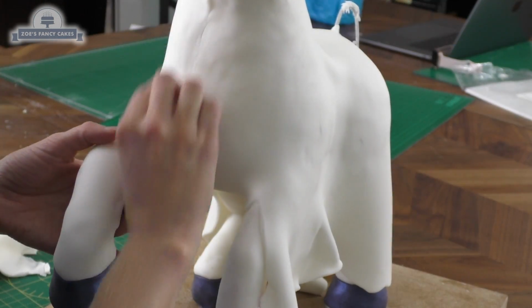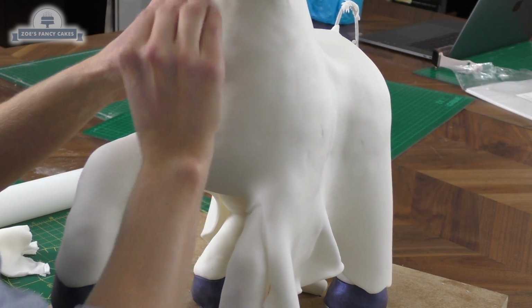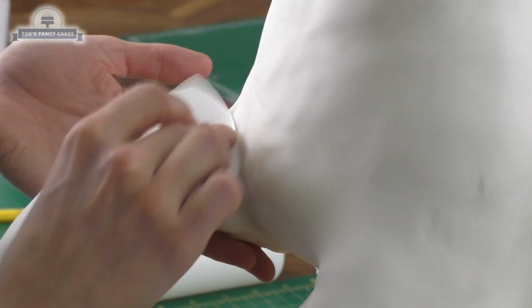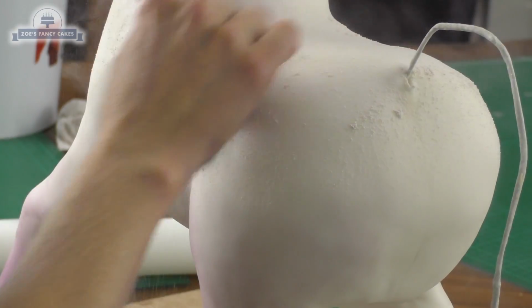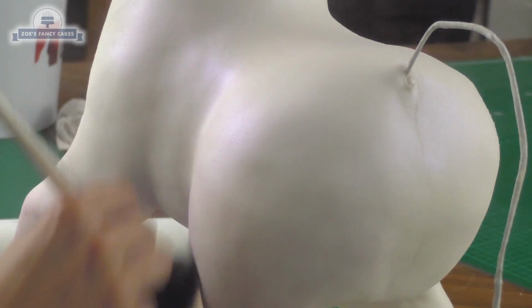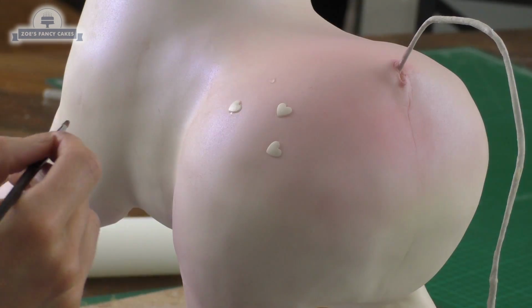Although I did decide later on that actually another piece of fondant wrapped in cling film works just as well for rubbing out these little lines. So I then pressed it all the way around, cutting a seam on the bum and underneath. Once I'd done that and smoothed it off, then I put a little bit of pink dust on its bum. And then we're going to put some more of those white sequins onto its bum cheek.